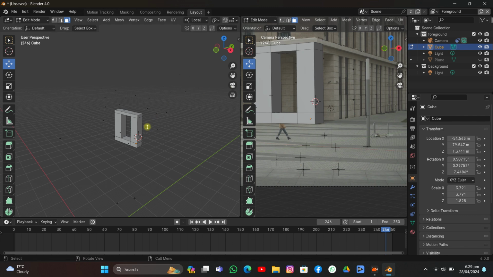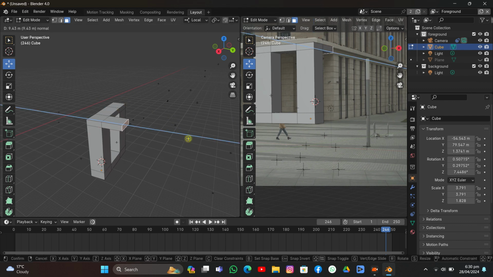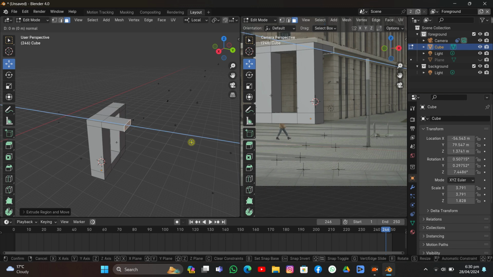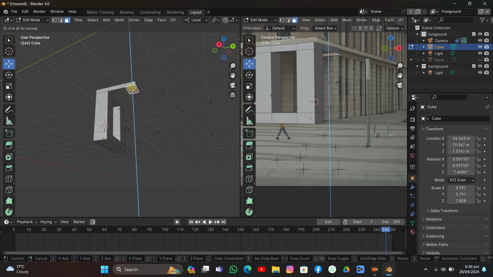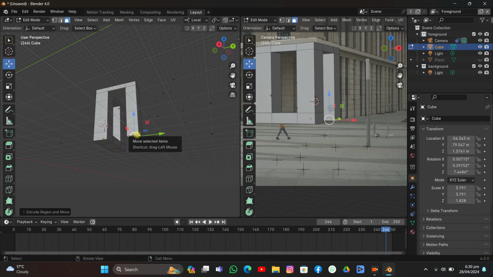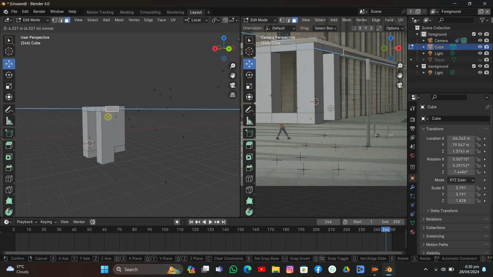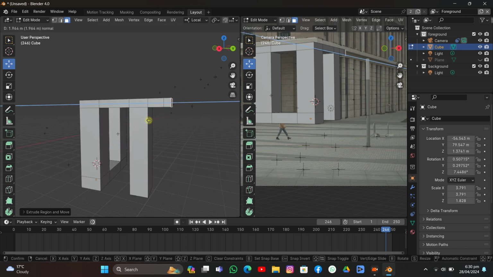And okay, so this way, I'm just gonna extrude it. I'm gonna click E, extrude it like that. And again E, oh, sorry, E, extrude it like that. And I'm gonna select this downward and click E and extrude this like that. We're just gonna make an overall shape of the scene, so we will have some perfect shadows casting on them. Okay, I'm just gonna extrude it like that, and click E again and extrude it.